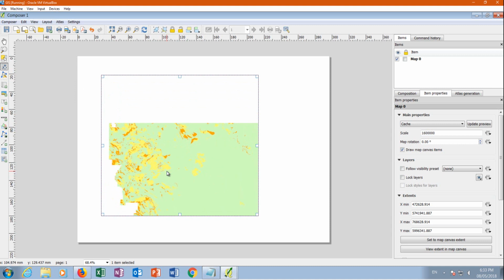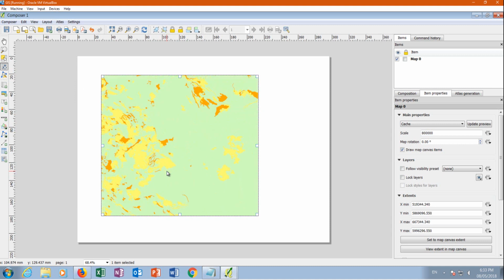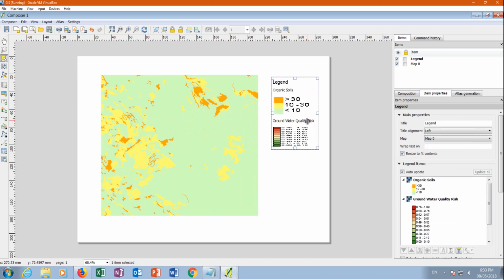Then you can add a legend, whatever you want. That is like a raster, okay? But the legend in these cases are not nice, and I'm going to recommend to do the legend manually, okay? Just with this option here, add a rectangle, then add text, okay? Something like that.